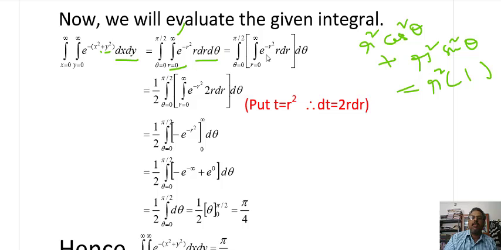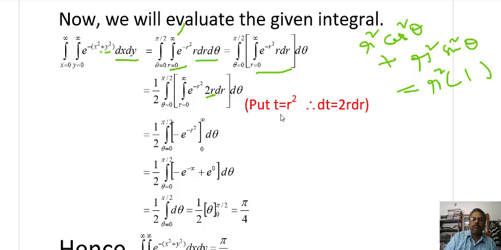First separate the r terms, then integrate with respect to r, then integrate with respect to theta. Now first integrate with respect to r. Separate the r terms. Now it is very simple. Multiply and divide by 2. Now this is 2r, and now 1 by 2. Integral theta is 0 to pi by 2, integral r is 0 to infinity, e power minus r square into 2r dr.